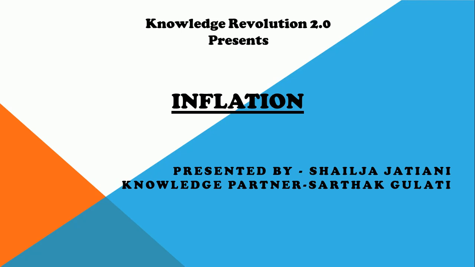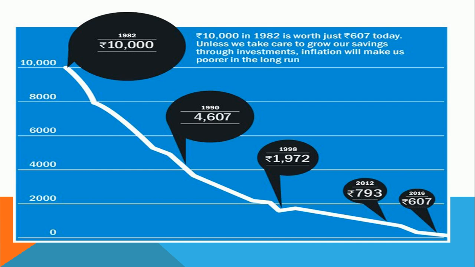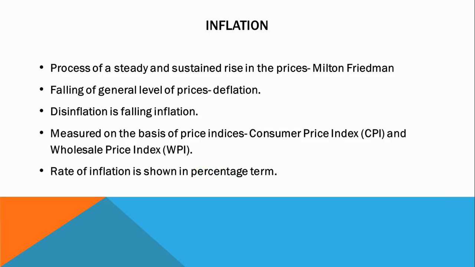Inflation is not just an important topic of economic subject, but it affects our day-to-day lives also. Let's see how. 10,000 rupees in 1982 was worth only 607 rupees in 2016, and this fall in the value of money is due to inflation. So to understand this, let's understand what inflation is.